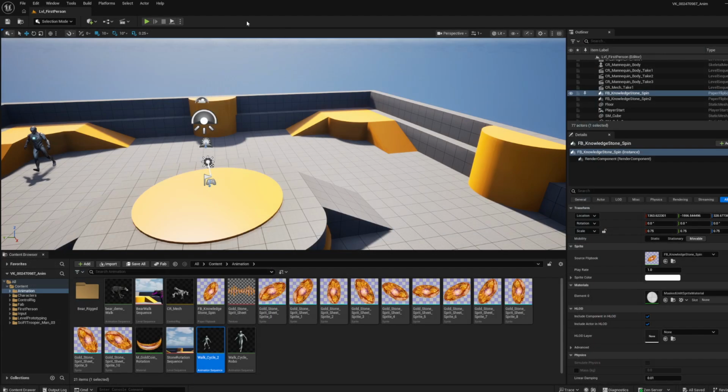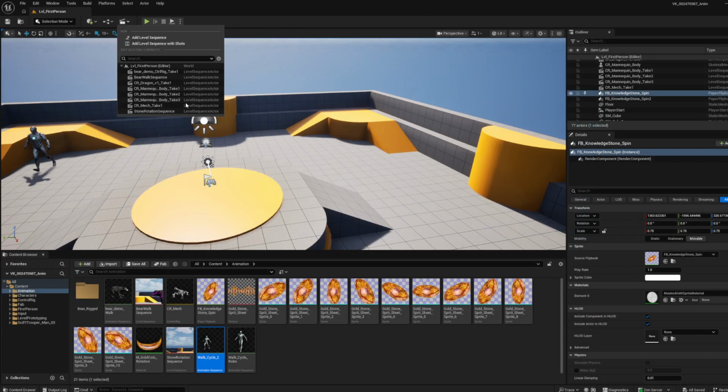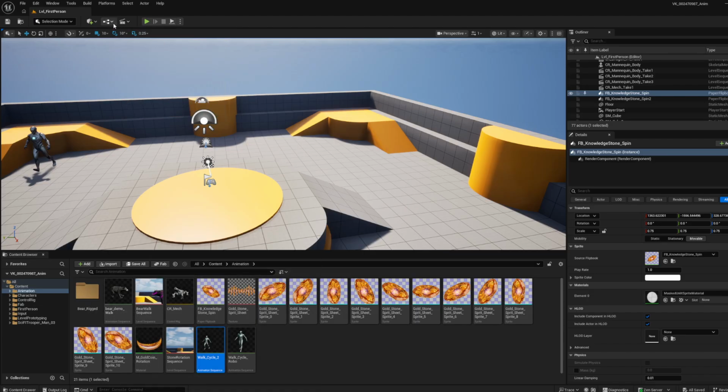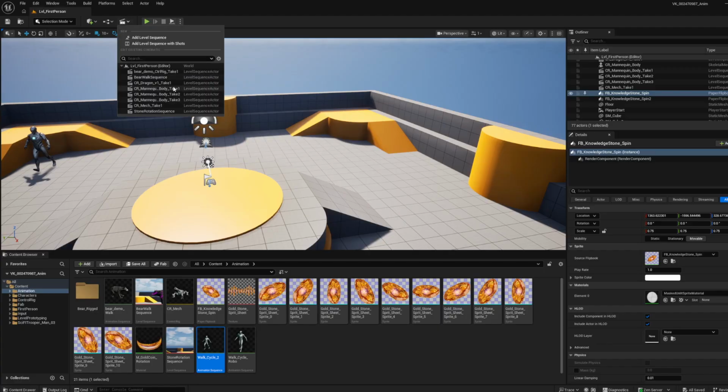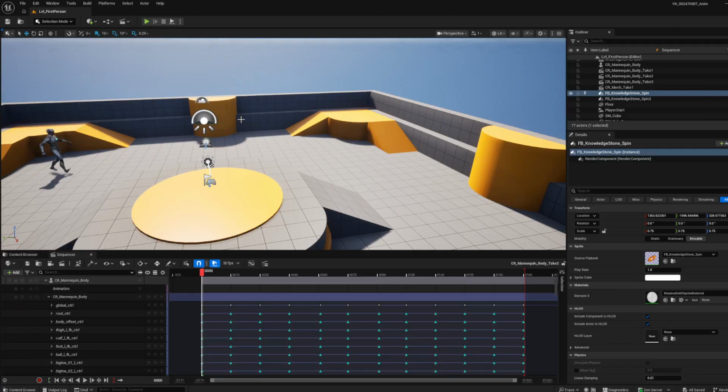So if we look at these sequences now, let's look at the sequence editor for this. So we see the mannequin. So this is the sequence.